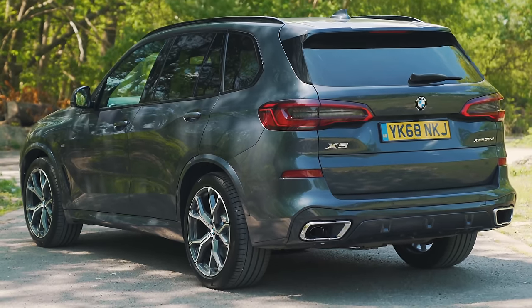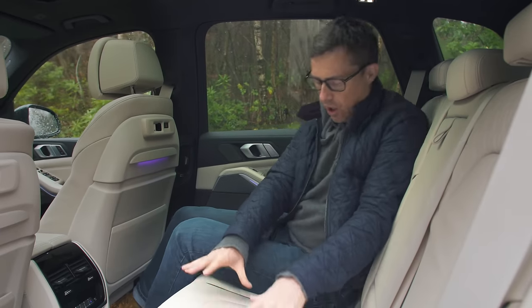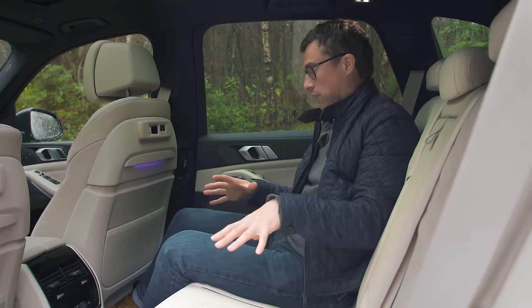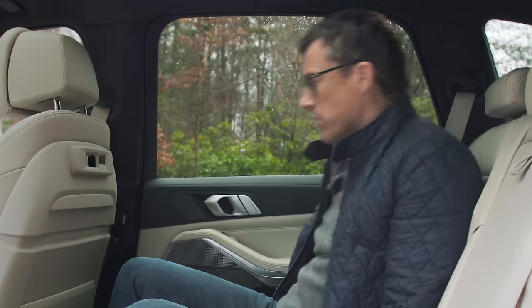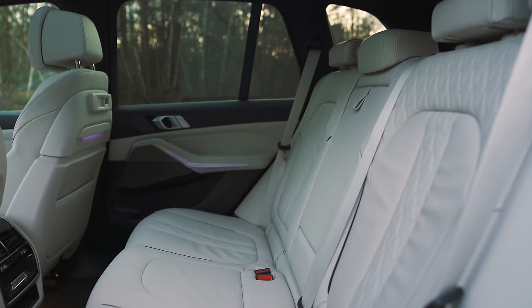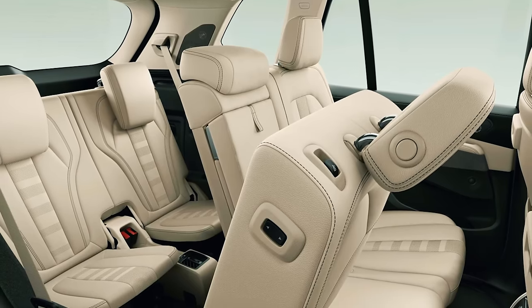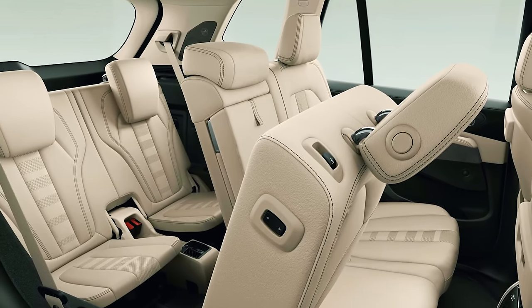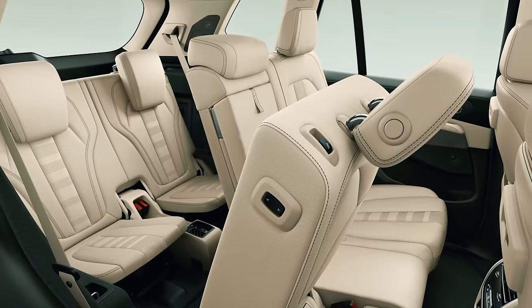And elsewhere could be the BMW. There's plenty of room in the back of the X5, and the seats are super comfortable, especially with the upgraded leather — lovely, with lots of headroom and plenty of foot room. Unlike the other cars, though, you can't recline or slide these back seats — they're fixed. However, you can pay extra for a third row — £1,400 — though the space in the third row is quite poor.